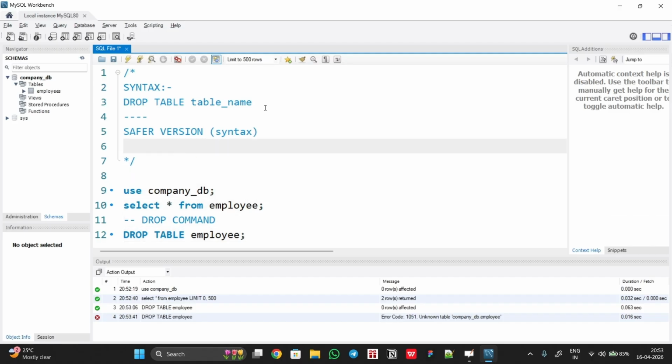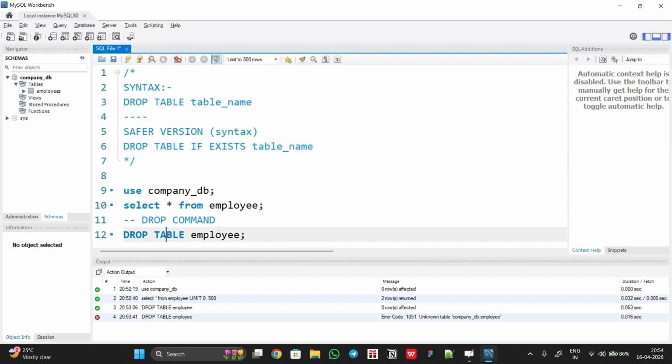So suppose you run this command and you don't know whether the table exists or not. What will you do? For that, what we have is drop table if exists. Okay, 1, 2, 3, 4. These 4 words are particularly the commands which you have to know, and then the table name, right? So this makes the work easier: if the table exists, then only delete it. Otherwise, don't do the trouble of doing anything, right?